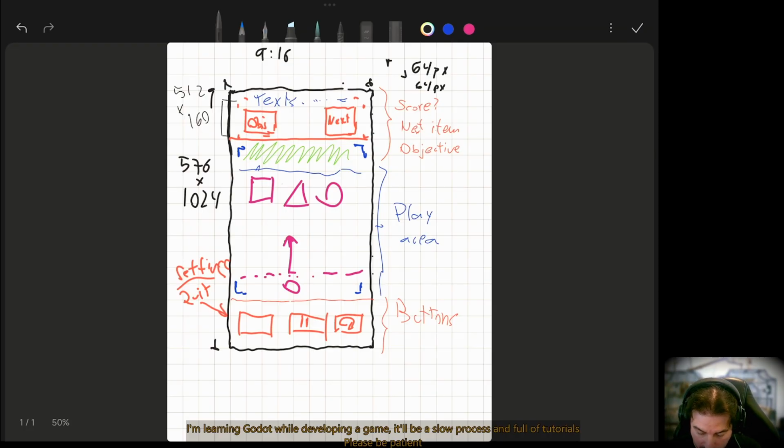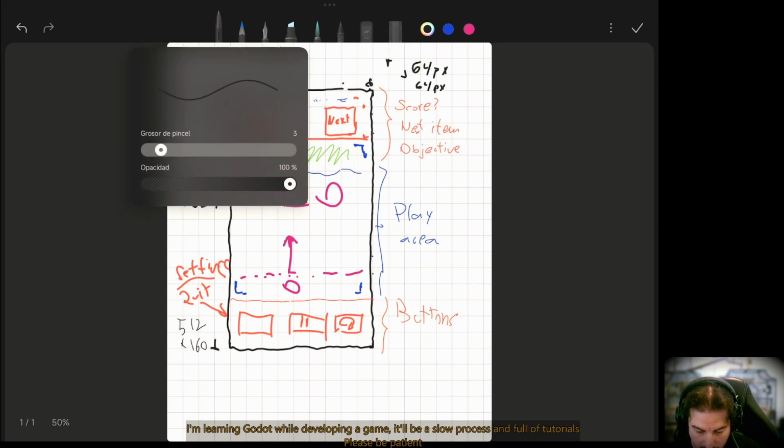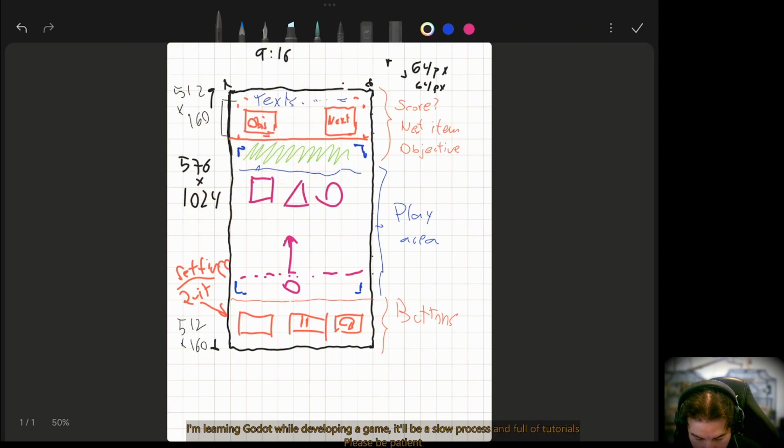Okay, so same in here will be 160, and now let's check our play area. Play area will be 512 also, so I want everything to be aligned, and the height will be 1, 2, 3, 4, 5, 6, 7, 8, 9 squares.